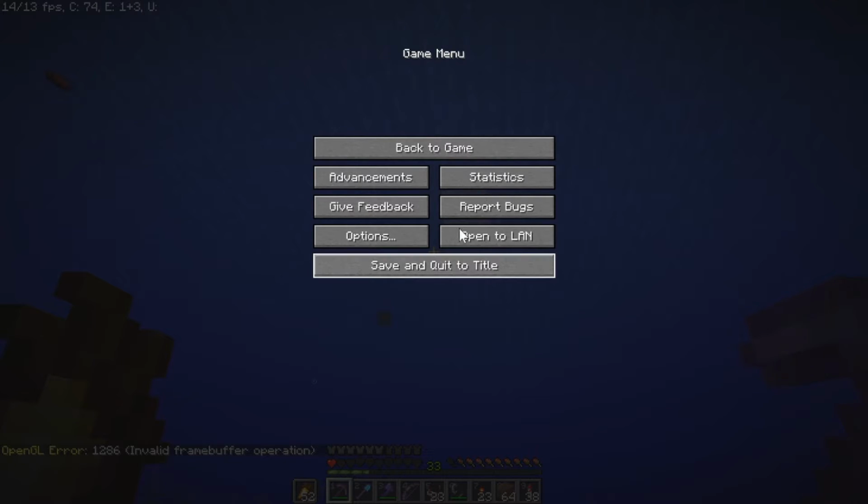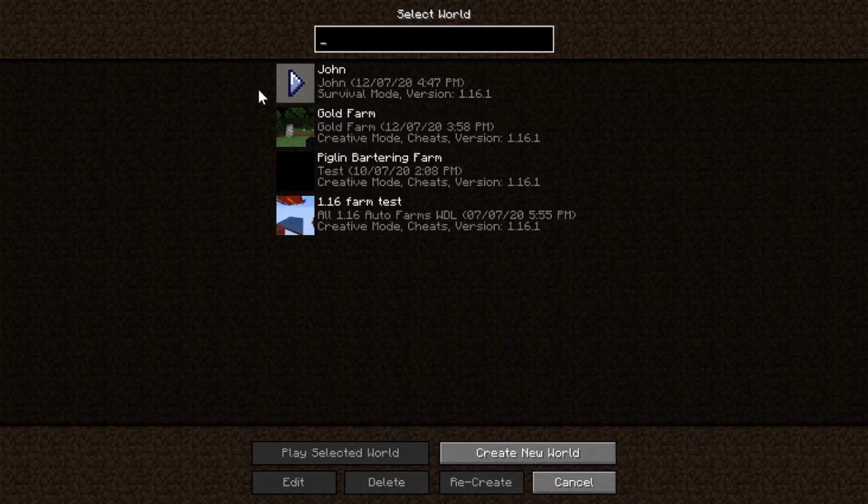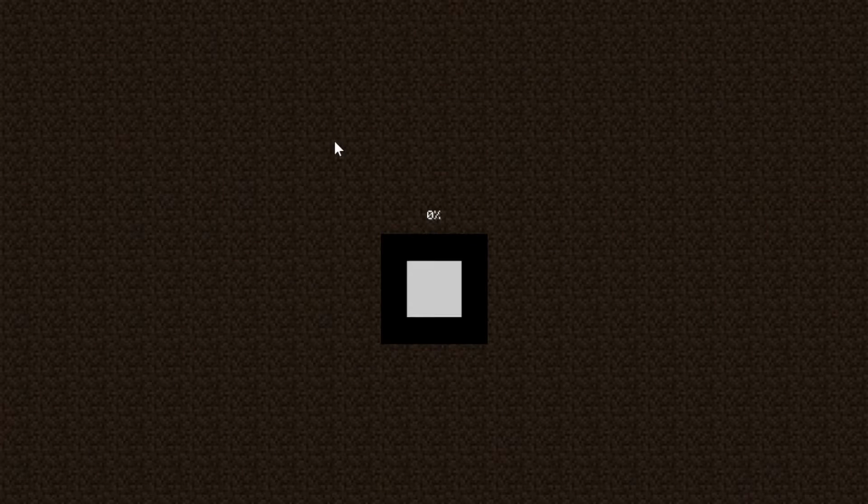This is actually very bad, guys. I think I'm gonna die. I have 1 heart right now, and I'm drowning, and I'm being attacked by trident-wielding drowned. So, yeah, I don't really know what to do. I'm just gonna try to not die.